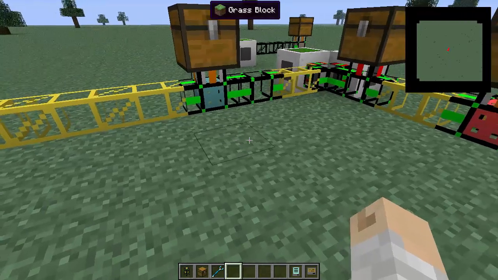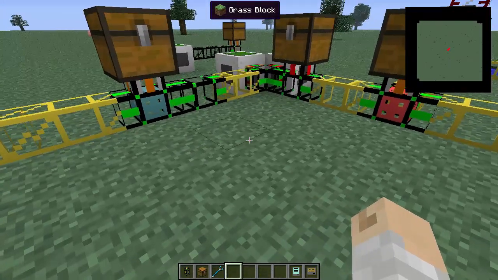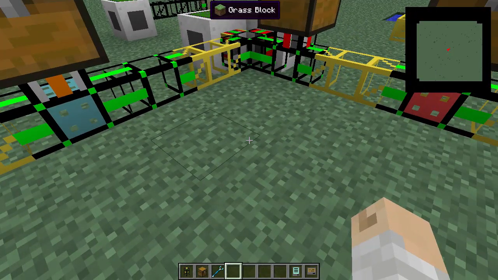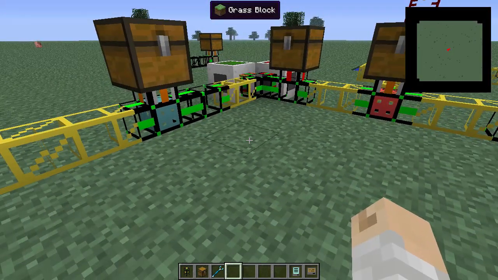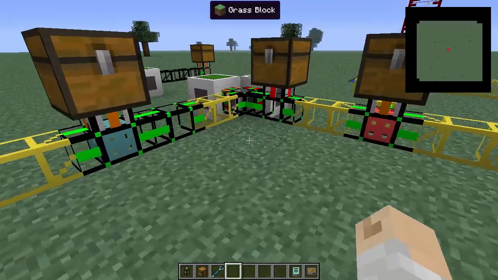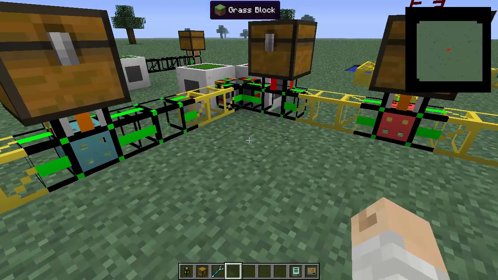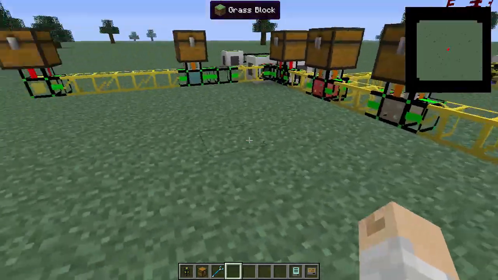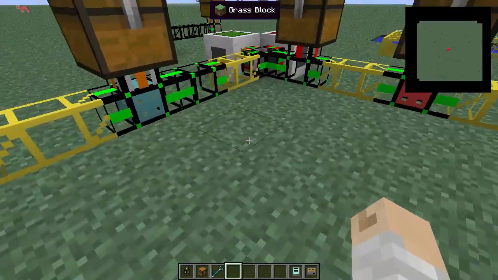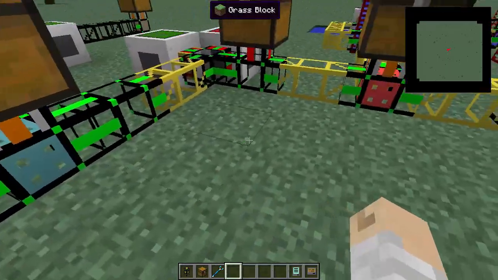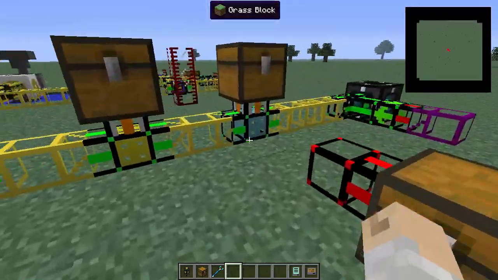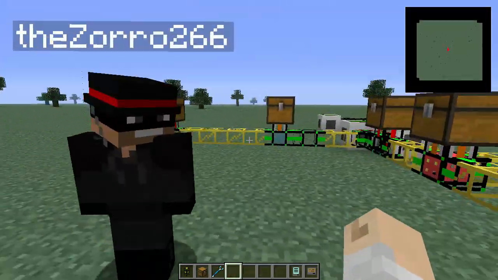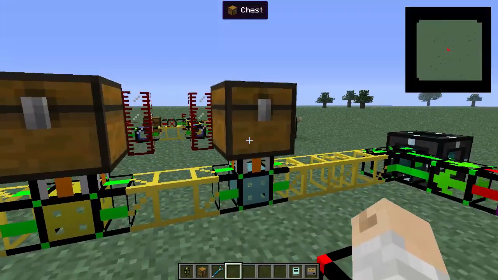So let's start off with a basic explanation of how logistics pipes works. And the concepts I want to explain to you are active and passive requesting. An active request means that something in your pipe network is asking the network to provide it something, okay? So that means that if this chest down here is looking for a particular item, it looks on the whole network, and if one's available, it'll get sent over to it.